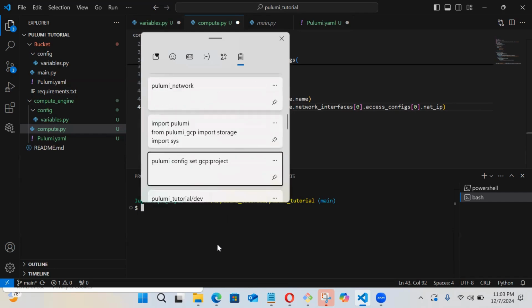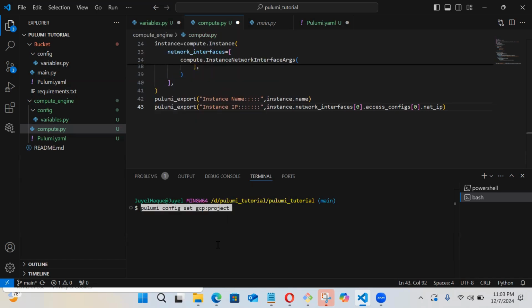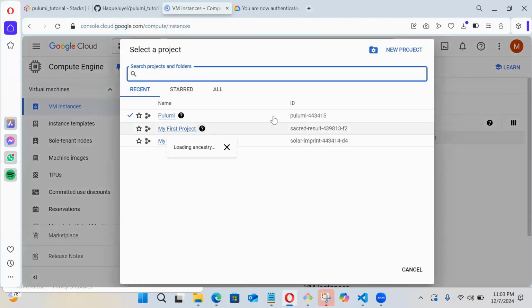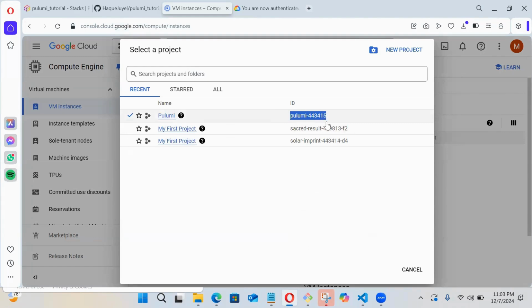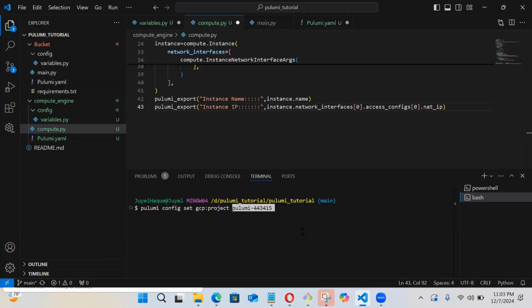We have to use this command: PULUMI config set GCP project, and then let us go to the GCP again. If I go to Google Cloud, just copy the ID, then go here and paste it.